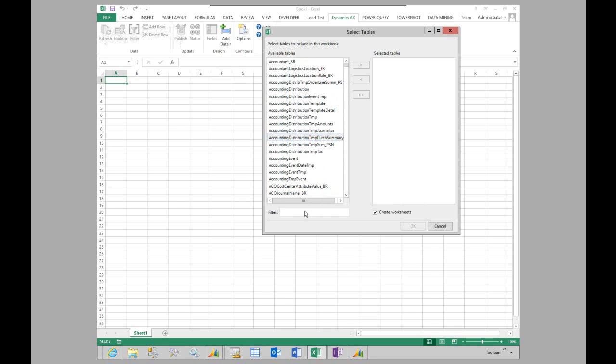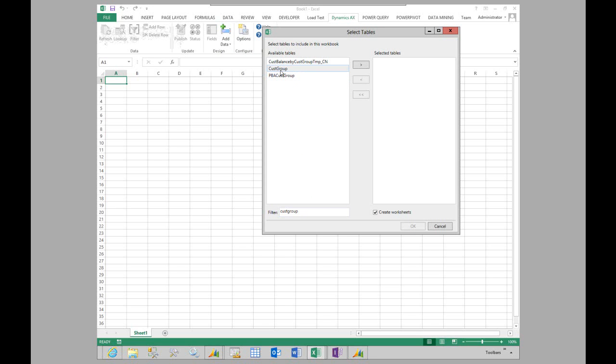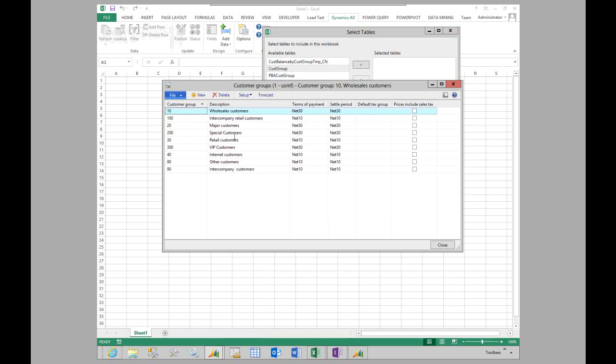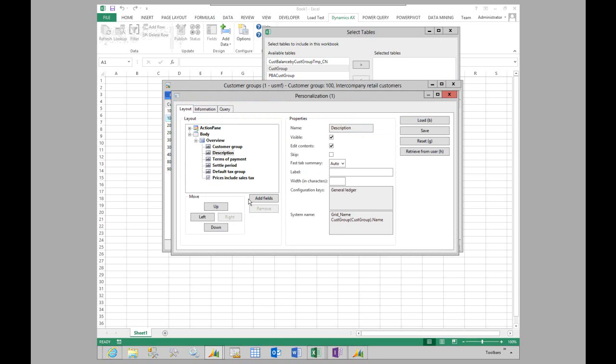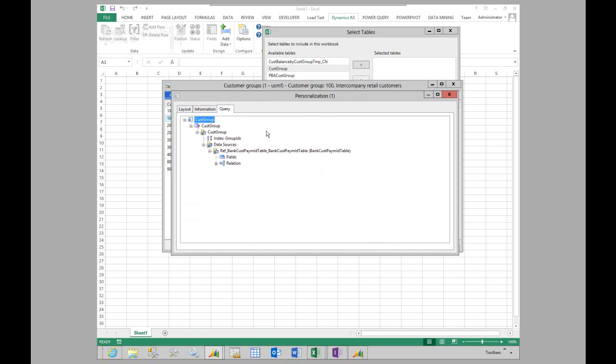Now, I know that the table that I need to find is the customer group. And here's the table. But say, for example, you don't know what table you want to update. You may not be a database expert. Then let me show you a quick trick. Because if I go into any of the forms or any of the data that we may want to update, then I can just right mouse click on the form, and if I go into personalize, and you all are probably familiar with this because this just allows you to add and remove tables and fields.